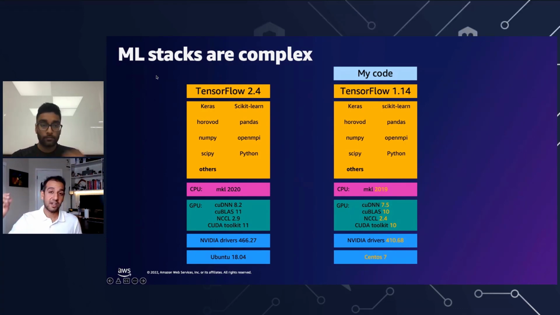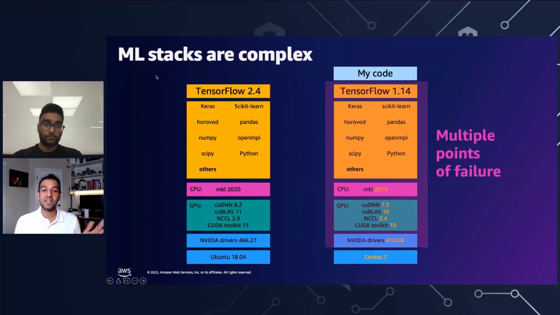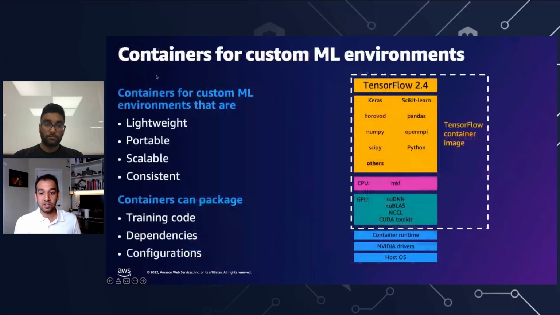And if you have proprietary tools that you introduce, there are all these different places where there can be potential mismatches and points of failure, right? How do you alleviate this? You can't just share your code, and you don't want to share the entire AMI. So is there an in-between thing that you can do to alleviate this? Well, the answer is containers. We already gave you the answer, because it is so important.